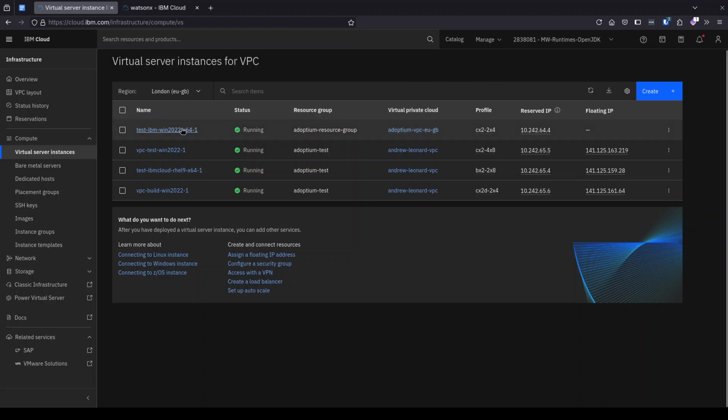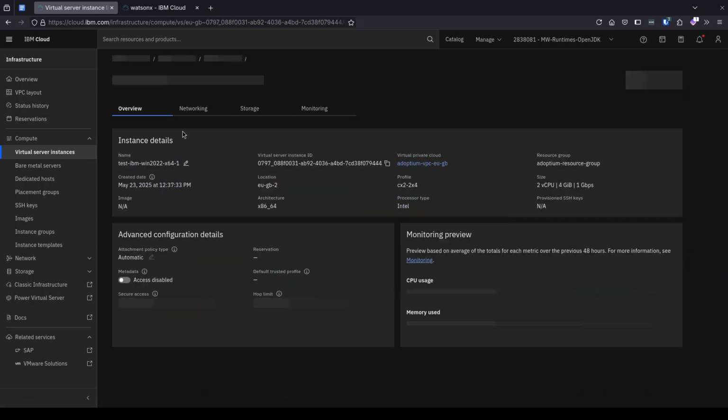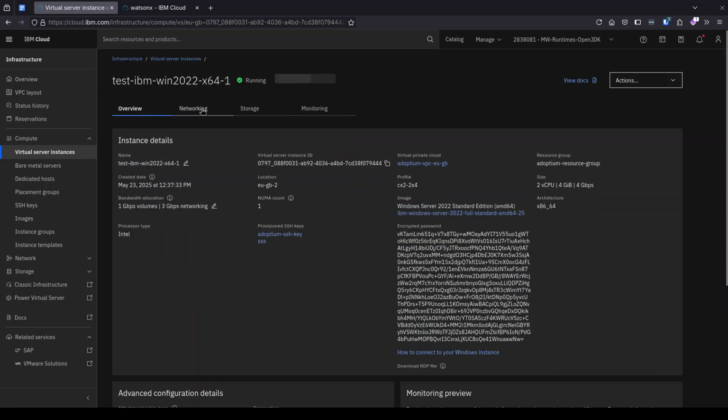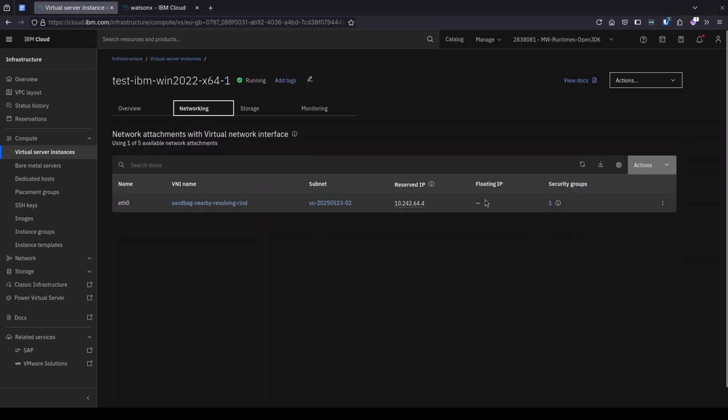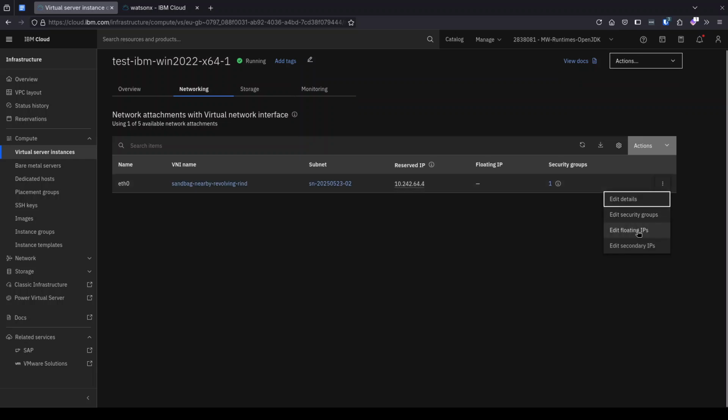As you can see now, this machine is up and running, and it doesn't currently have a floating IP address associated with it. Now this drop down lets you see the different operations you can perform, so you can stop it, rename it, and so on. If I go into the machine now, the networking section, now because it doesn't have a floating IP address, from this page I can click Actions, Edit Floating IPs.